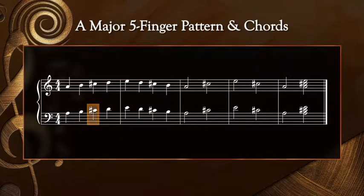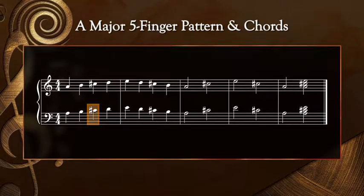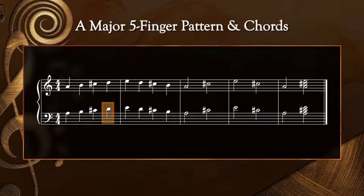Then you'll see we add a tiny snippet of a line above the B. This snippet of a line is called a ledger line. We'll talk more about ledger lines in a few minutes. This first ledger line above the bass clef staff is middle C. Then we continue just as if we had another line on our staff, so the middle D is on the space above the ledger line.